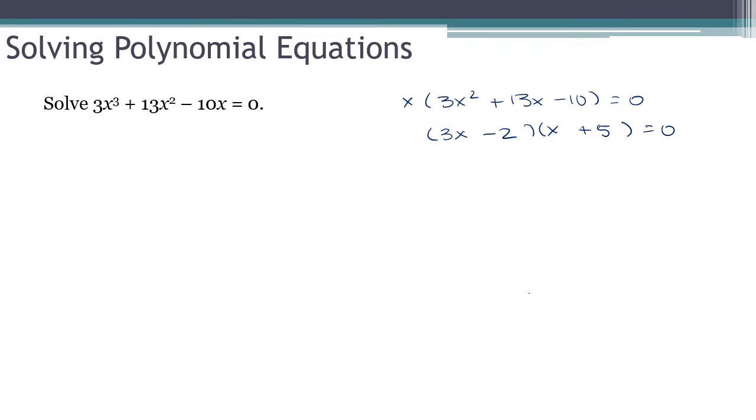Now there's a problem with what I just wrote. I left something out, and this is a really common mistake I see people make. They neglect this x that they factored out. That x is a factor. It's important. You can't lose track of it. I know you're kind of done with it. All you can do is copy it down every step from now on. But it's still important, and here's why.